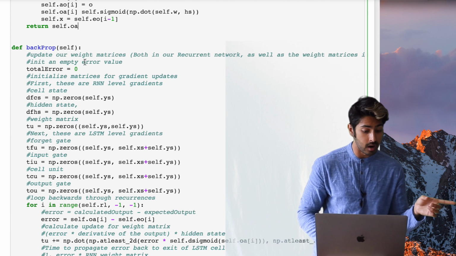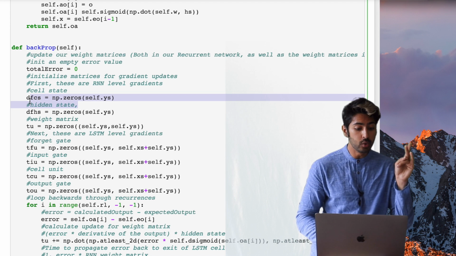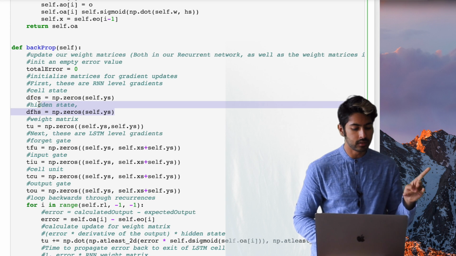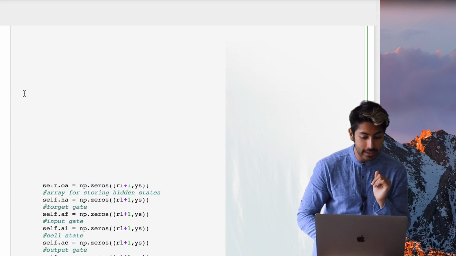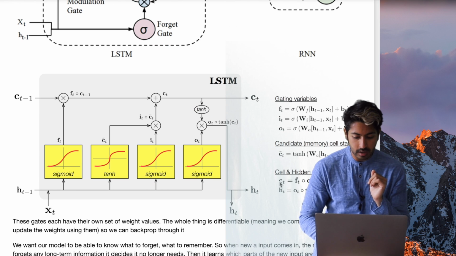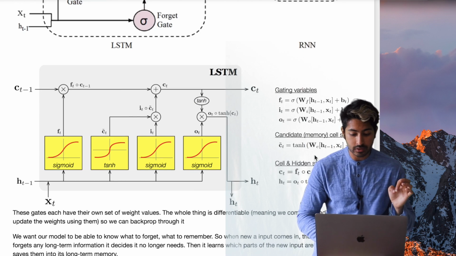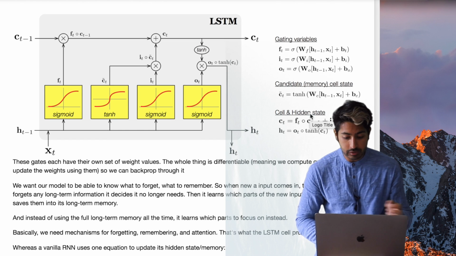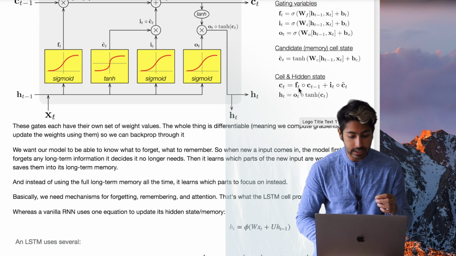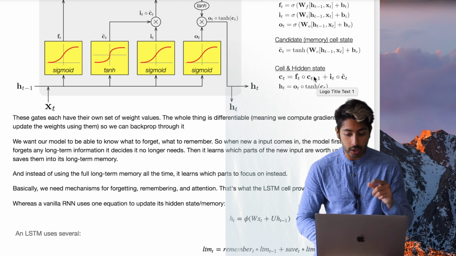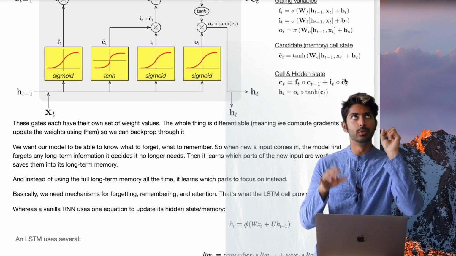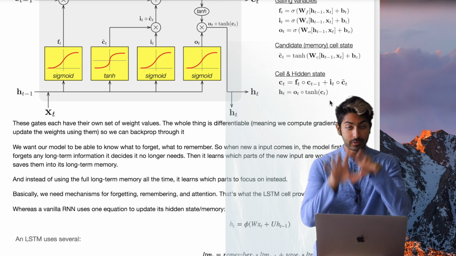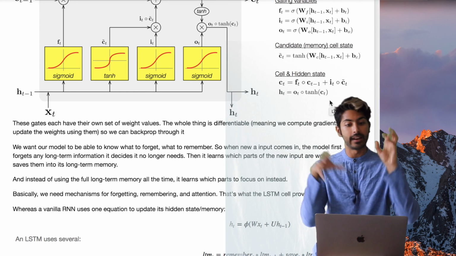So we'll initialize the error as 0, and then we'll initialize two empty arrays, two empty vectors for the cell state and the hidden state. Remember, the cell state and the hidden state were those two values right here, which ultimately these forget, input, output gates are used to help compute the value of, right? Notice how forget, input and output are used here. The forget gate is multiplied by the working memory state, and then we add the input gate, which is multiplied by the working memory state as well, to remember what to forget, to learn what to forget and what to remember. And that's what's stored in our cell state, the learnings of the forget and the input gates.